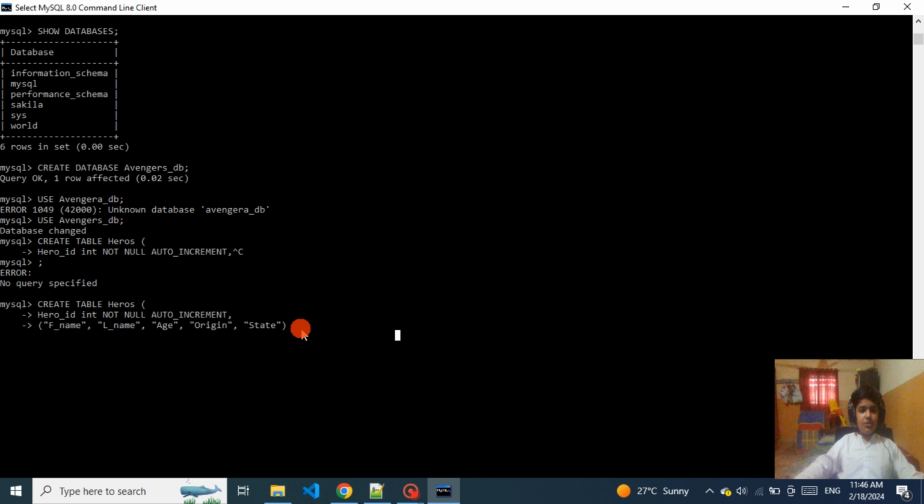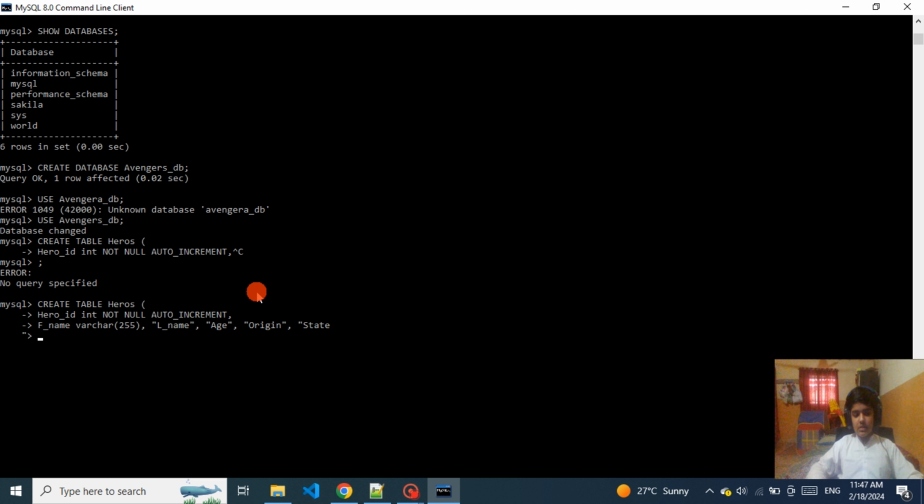I have the values. But the values are not in such a state that they will be usable. To make them usable, you'll not just get to copy paste them. To use these values, we need to just do this: varchar 255. Very simple. Means characters. The first name will have characters in it.